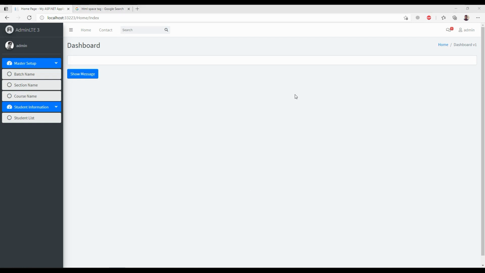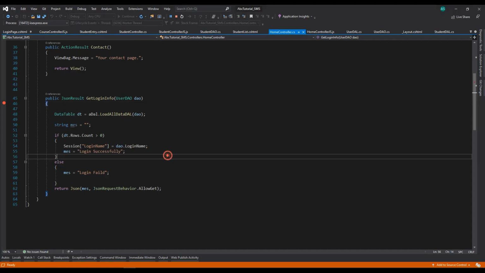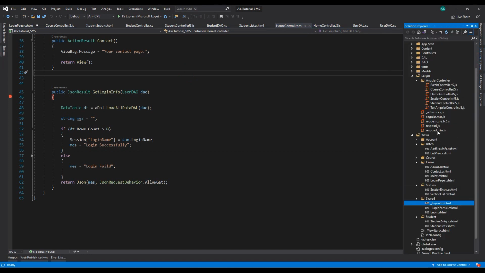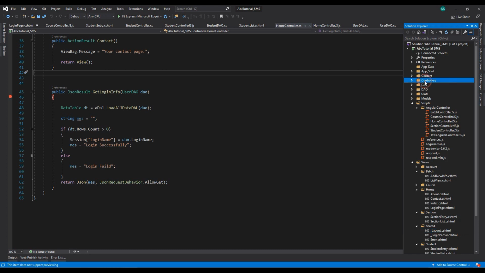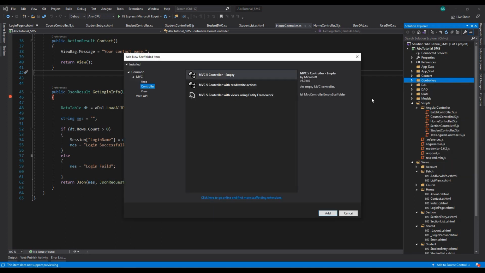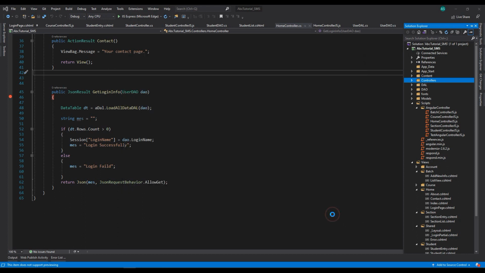Now I'm going to show the user registration list and create a new user. First of all, I'm going to Visual Studio and stop the debugging mode, and in Solution Explorer I'm going to create a controller: add controller, select MVC controller with empty, and click the add button.